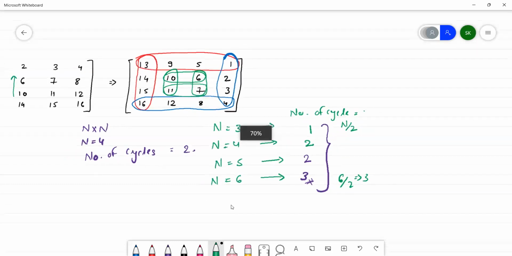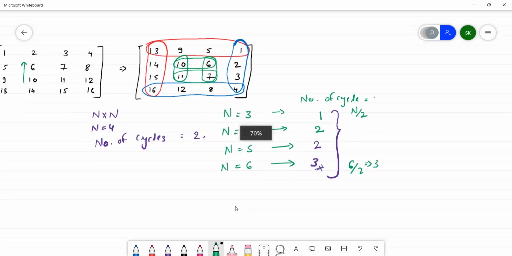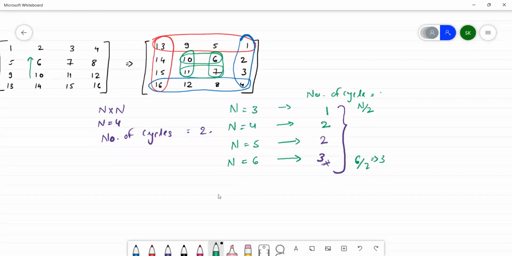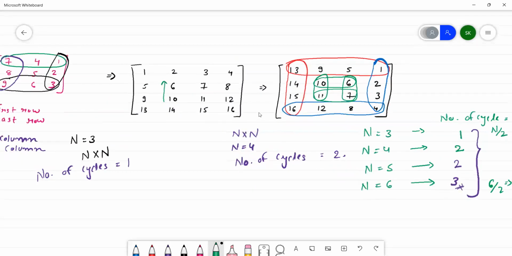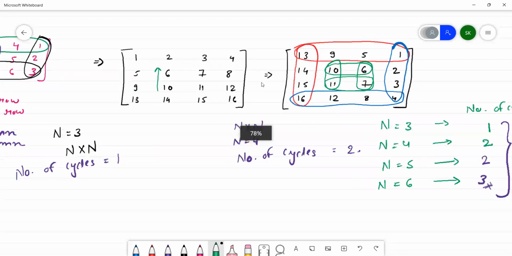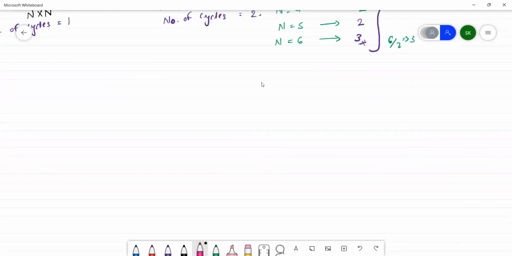Is it clear to everyone? Great. Now let's proceed towards our logic. So you know that you have to run your first loop for the number of cycles. That means you need to perform all the number of cycles for your rotation. Yes or no? Yes. Correct. For 8 cross 8, it should be 4.